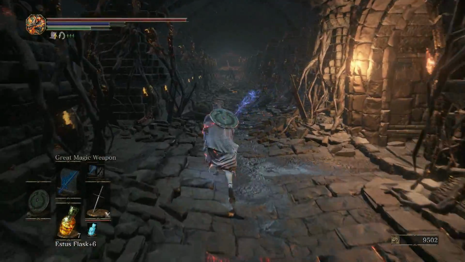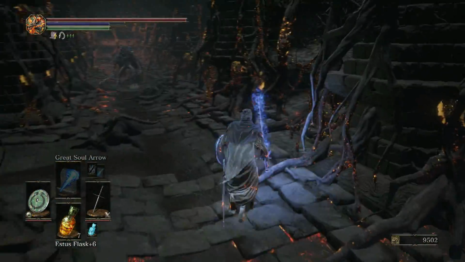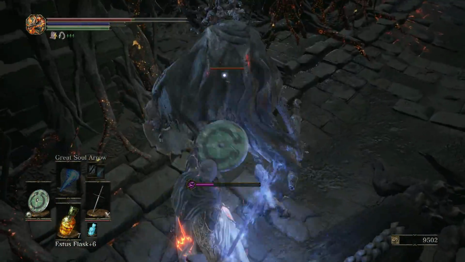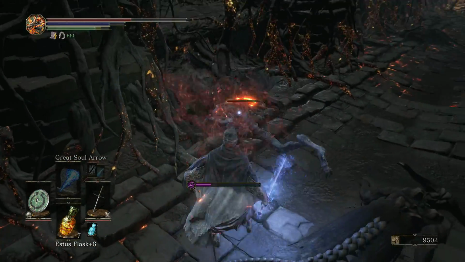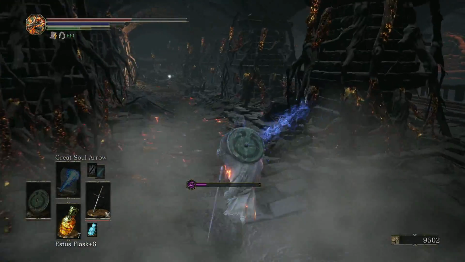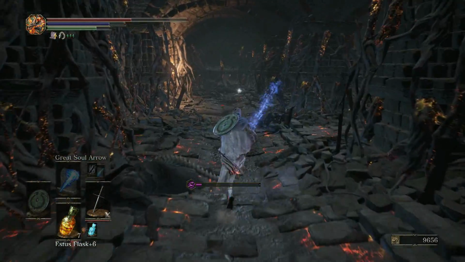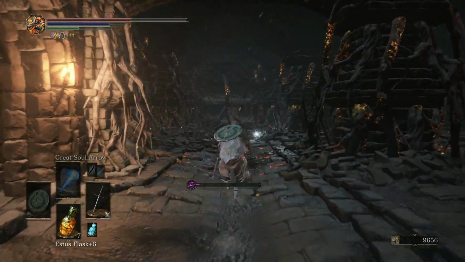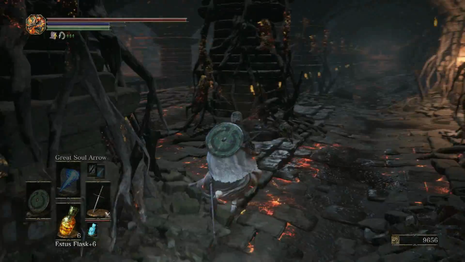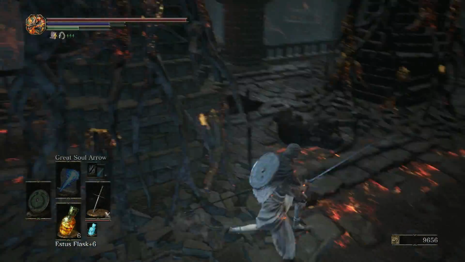I think lesson learned is you gotta be ranged for these guys. I mean, I have spells for a reason. I can't believe I got hit by that. Here's a backstab as a reward. Thank you. They did drop something. I thought so. Man, we're already severely down on Estus. I will say that. That is not a good start.